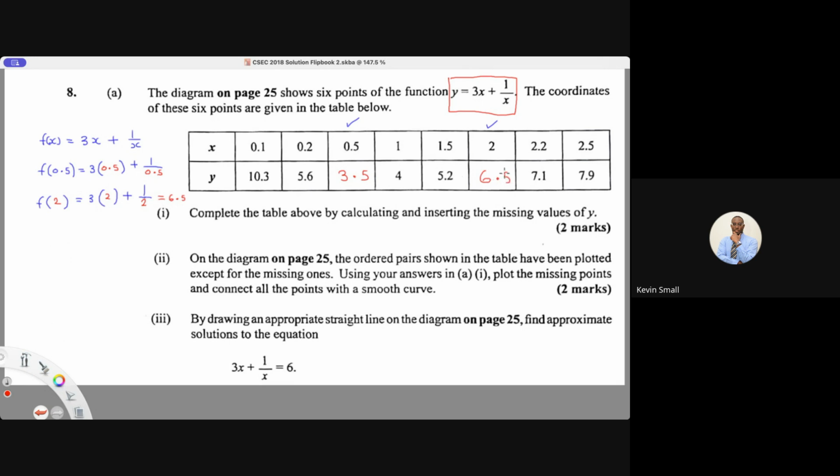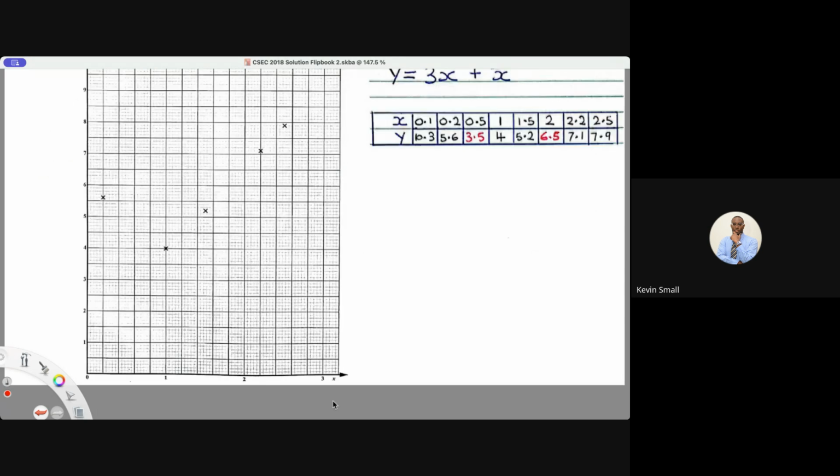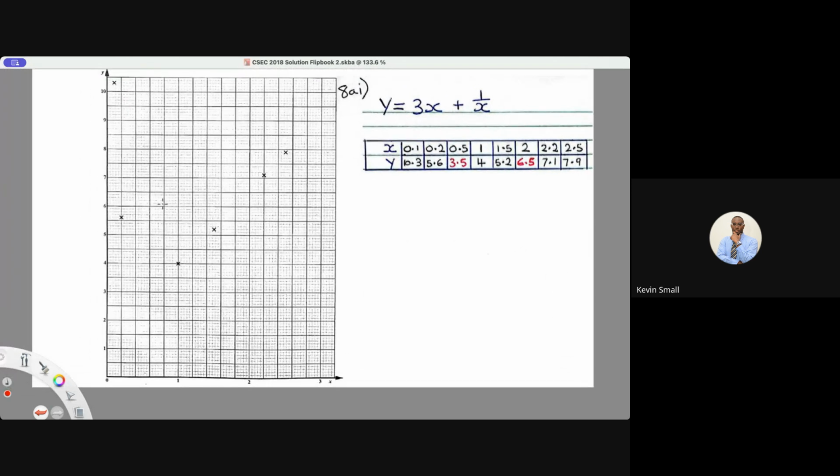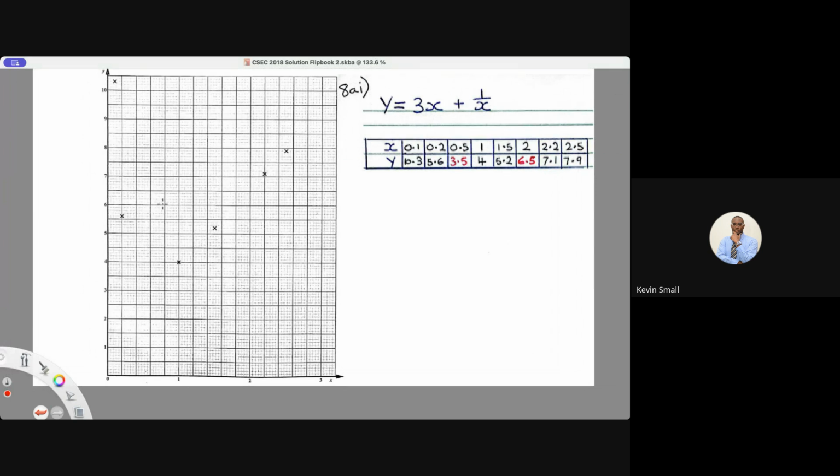Okay, so these are the coordinates that you plot for your graph, the x and y values. Now, they were gracious enough to plot almost all the graph for us already. So on the next page, you might see, I don't know if you all have loose graph paper at home, but this is the graph that I have, as in this is what CSEC provided for us. And our goal is to fill in the 2 little points that we're missing. So this is the easiest graph to do because they plot almost all the points for you. It's just you have to fill in 2 points.